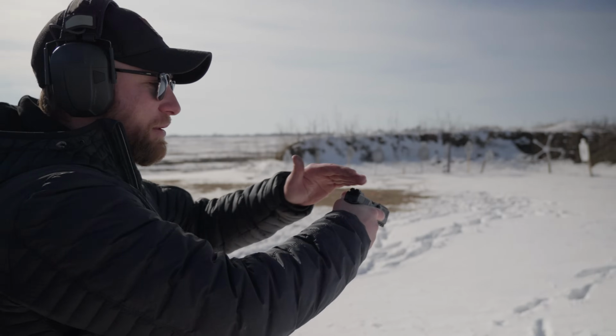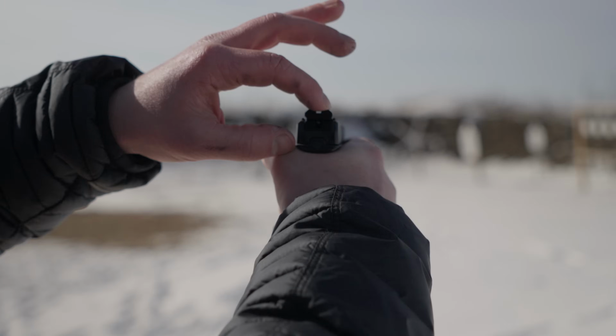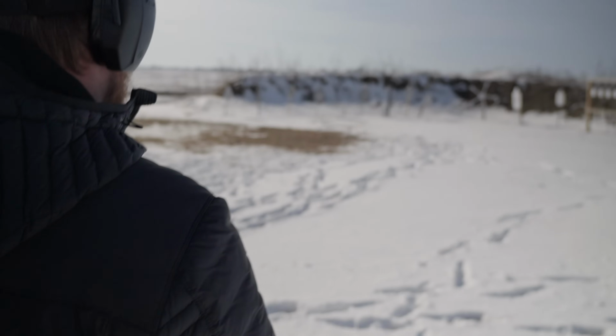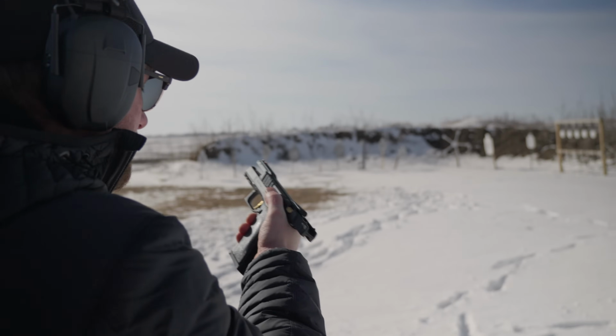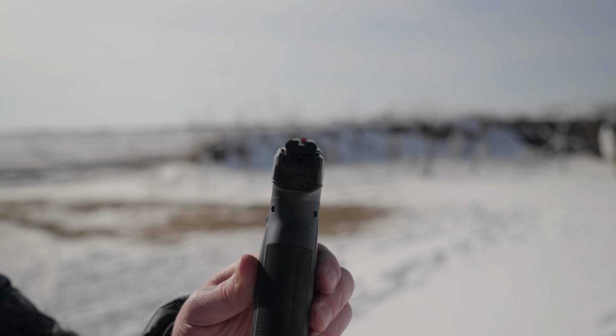Now with the iron sight, the bore axis of this is just so damn low. What is that? Dick and a half? Yeah. That's pretty low to your head. The only problem with iron sights is it kind of gets rid of that whole third option of racking this thing. Super good iron sights. Get a little nice picture there. You got an adjustable rear with a fiber optic front.